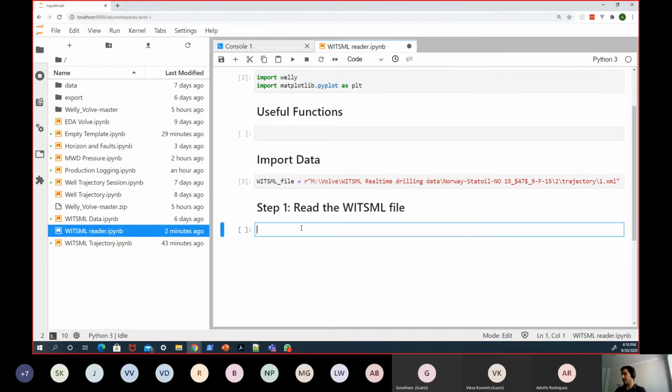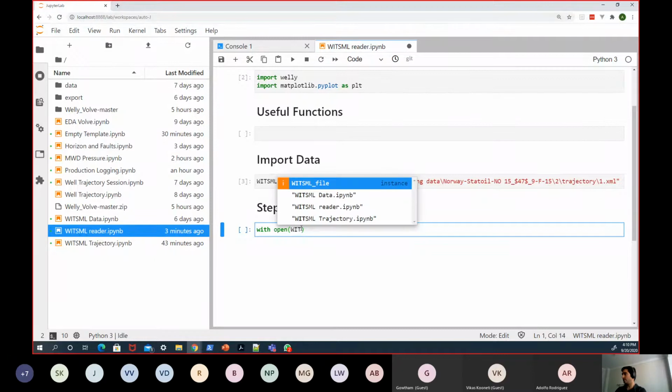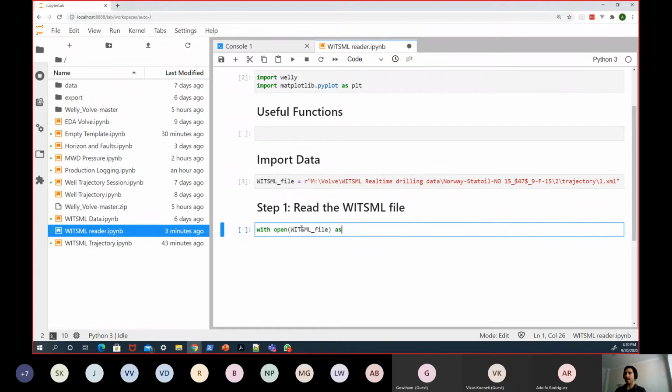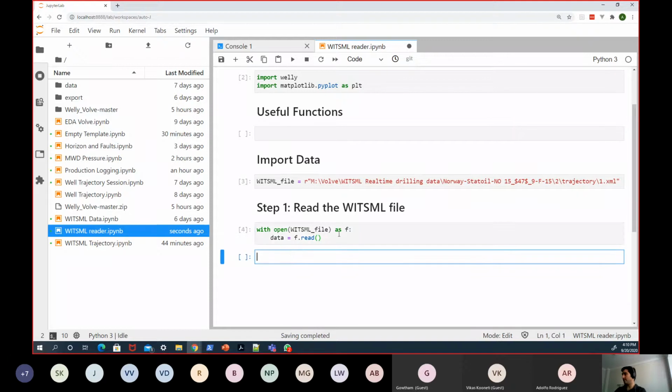So let's do this. And remember that we can read files in the following way. I can say with, and then open the file that I want to read, in this case a WITSML file, as F. What I'm going to do is read that file and store this information into this variable data.